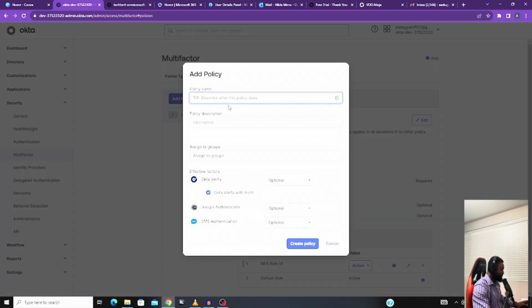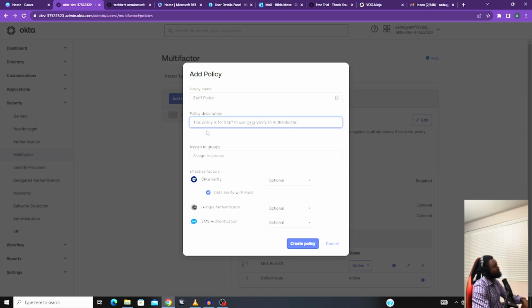I'm going to call this policy staff policy. Description: this policy is for staff to use Okta Verify to authenticate.